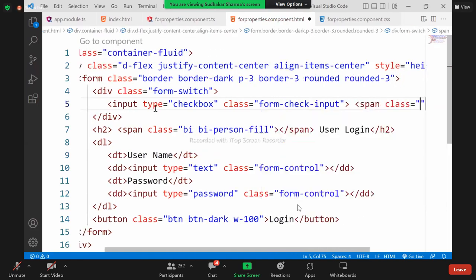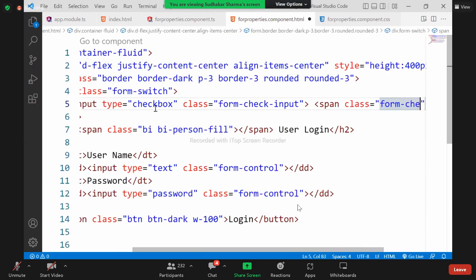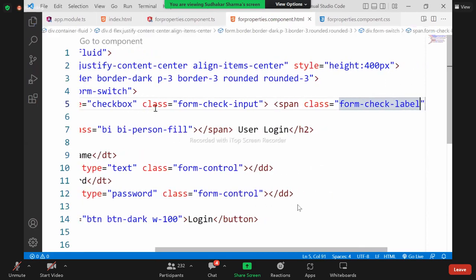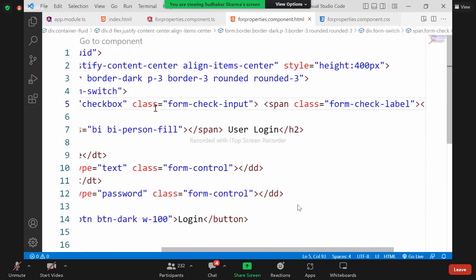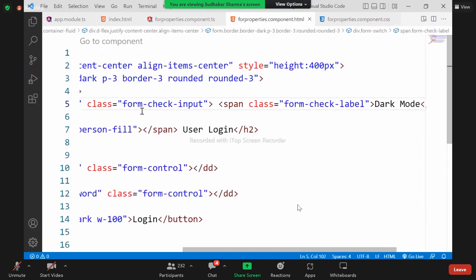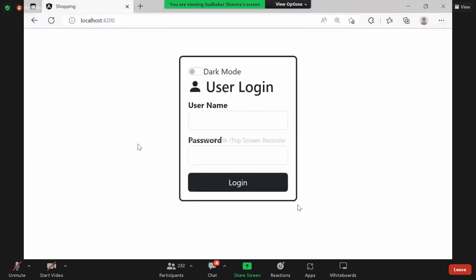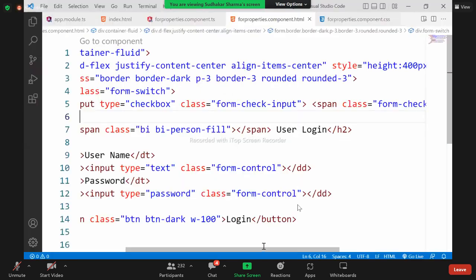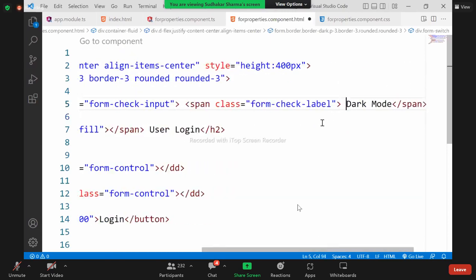So class as form-check-label. Actually in that we designed here dark mode. I am writing like this, you see. So I have an option called dark mode here.